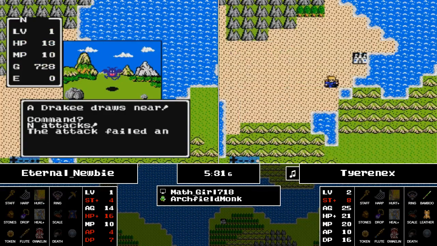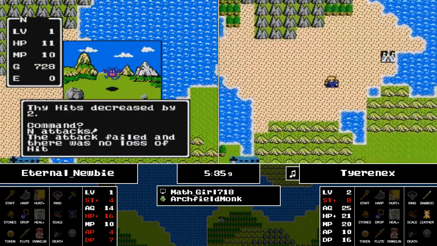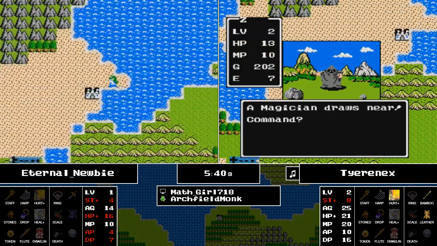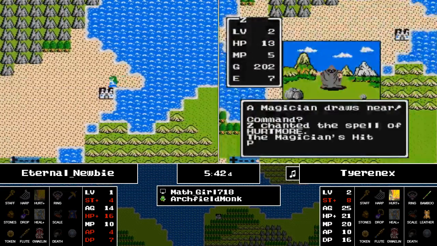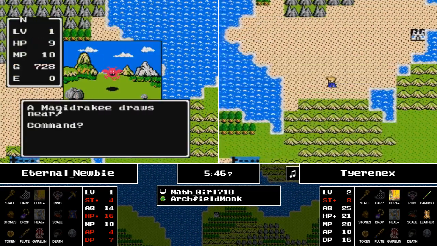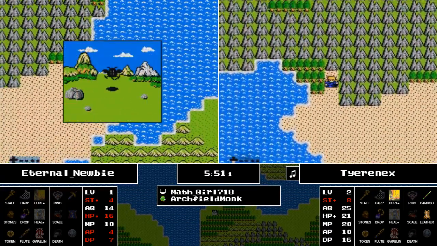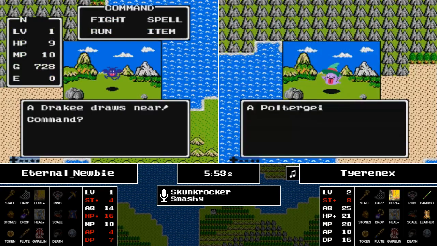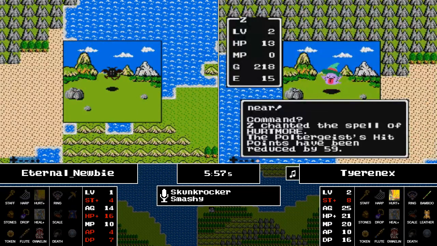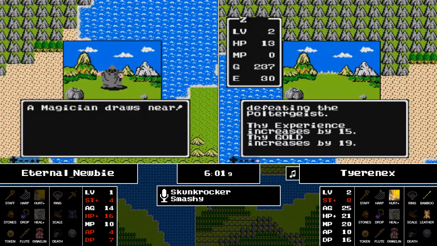4 power, 11 agility, 5 health, 10 magic, and the spell of Kaboom. Furthermore, right off the bat, that is great. If Newbie can get up to that, then that would be good for him, too. Okay, it's not actually Kaboom, it'd be more like Frizzle, but still. Now, that being said, Newbie did have to reset, running into a rather powerful enemy.